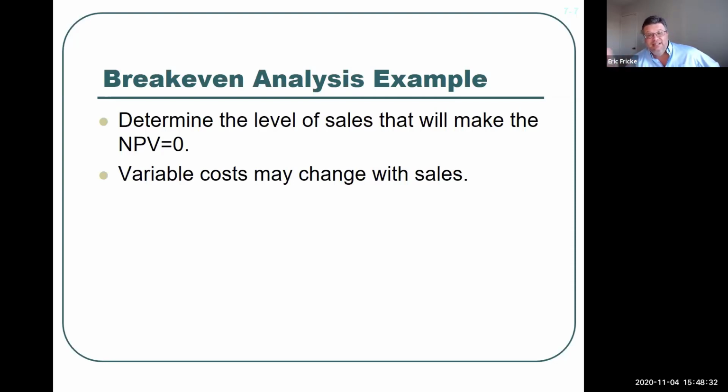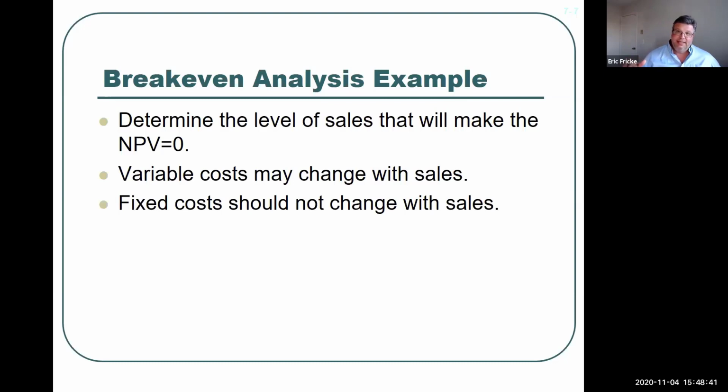We need to do that so that we can automatically go through and do the analyses that we're going to do on the next slide. But there will be some costs that are fixed and they won't change, and so we don't have to worry about linking them to sales. Those will be costs like rent or business license costs, things like that. Costs of furniture or something like that.